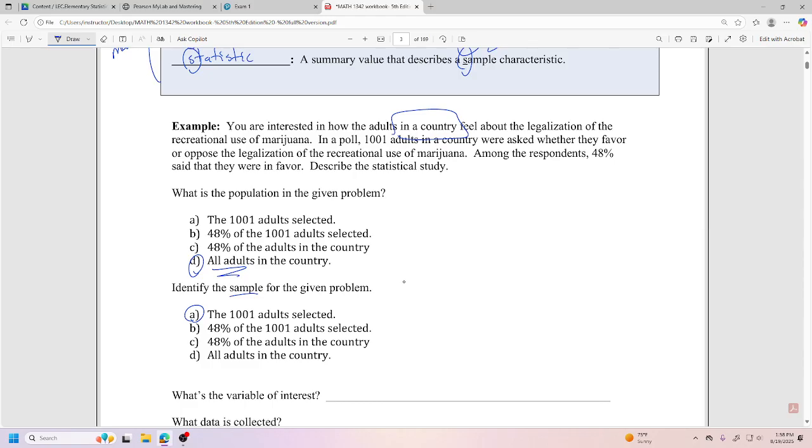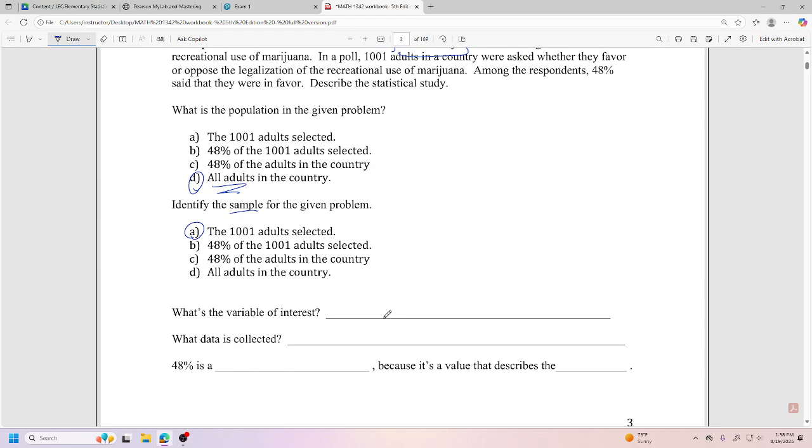Definitely not. Definitely not. So the thing is we have to use these samples. And in this case, 1,001 people is pretty good to generally see what we're all thinking. Does it make sense? Okay, cool. I have no clue what to put here, so I'm just going to copy down, and you're going to copy it as well. Okay.